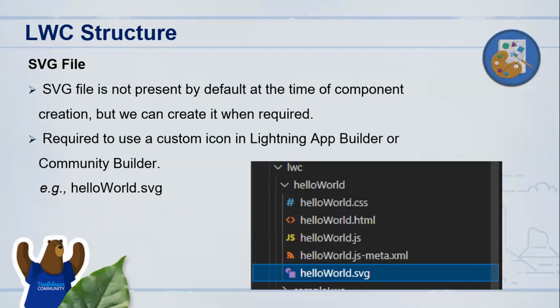In addition to all of these files, we can also include some additional JS files in our component. The purpose of this additional JS is for sharing a particular code snippet with other components, or for including other external JS files. If you want to use the same block of functionality in many components, we can go for an additional JavaScript file.